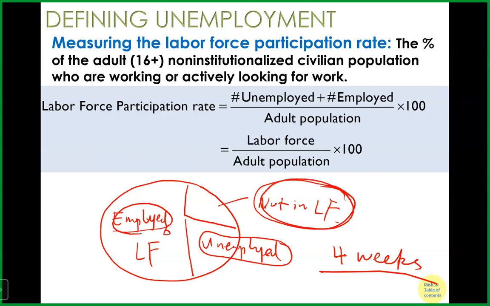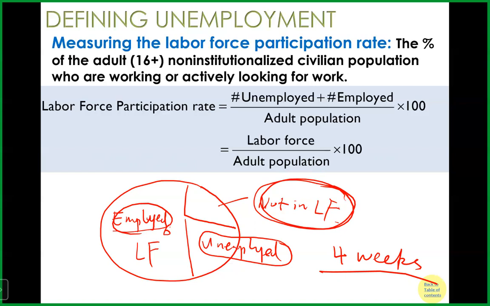But at this point, you start to wonder, isn't there some problem with trying to characterize people in this way? Absolutely. So that's why we have further discussion. But for now, make sure you understand. To summarize, we have this circle, but this circle excludes young, military, and institutionalized. That's the starting point. Now, in this circle, we have people in the labor force and people not in the labor force. The labor force includes employed and unemployed. And the last piece of the puzzle is who is classified as unemployed.